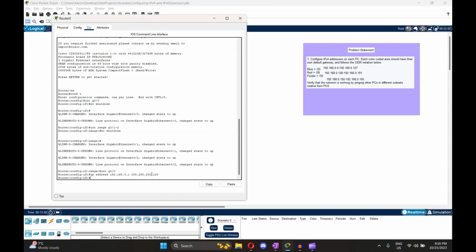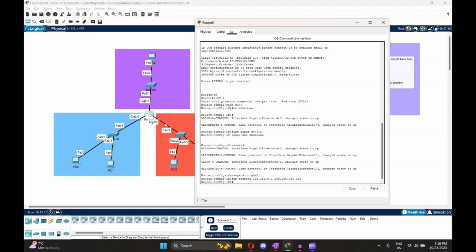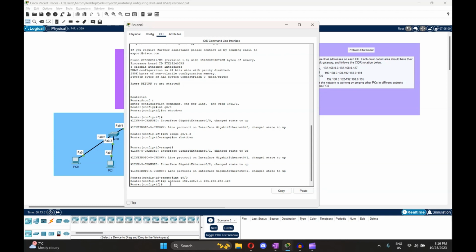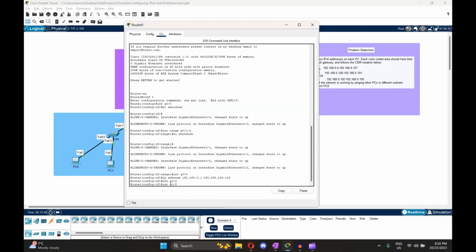Now that that's done, we have to do it for the other interfaces. Gig 0/2 belongs to the red subnet, so we'll do that first. Again, we go to that specific interface with int g 0/2 and give it the IP address 192.168.0.129, and the subnet mask would be /26, which is 255.255.255.192.